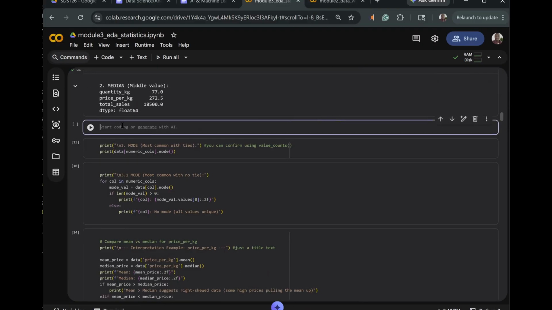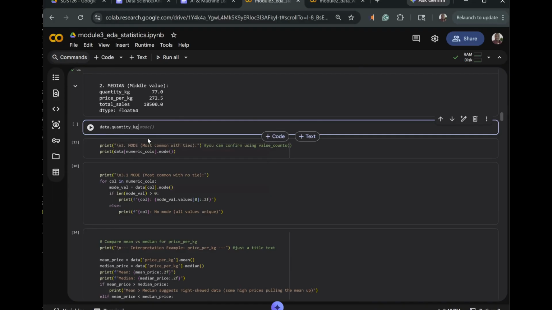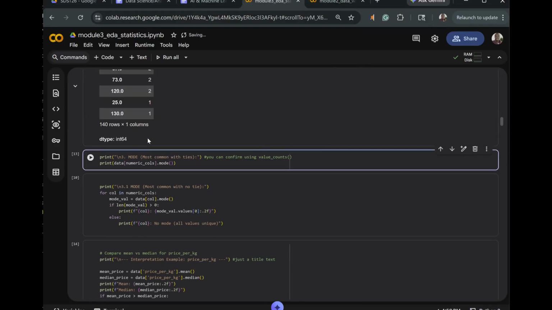Let's say data, quantity kg, dot value counts. Let's count what we have there.